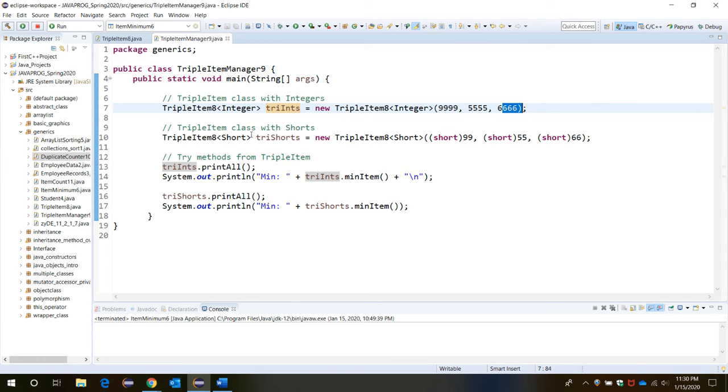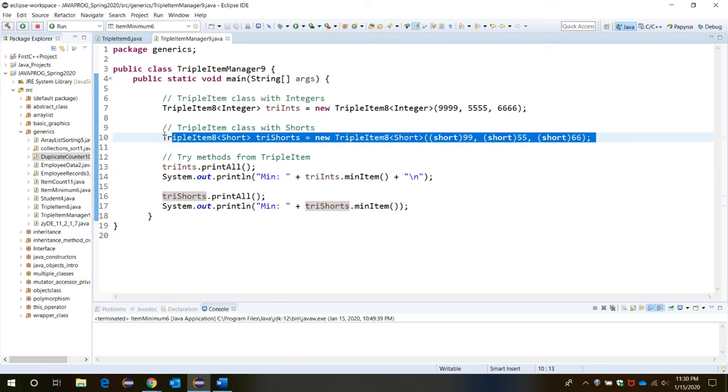The same thing we can do for the shorts also. So create an object with initializing the values as 99, 55 and 66, typecasting those values to the short type to handle those values.